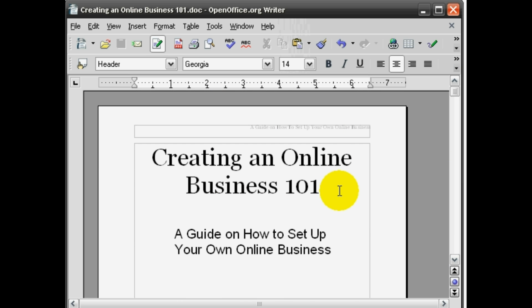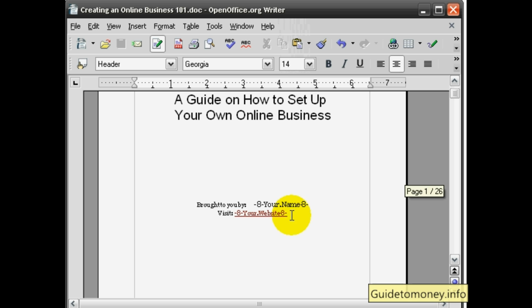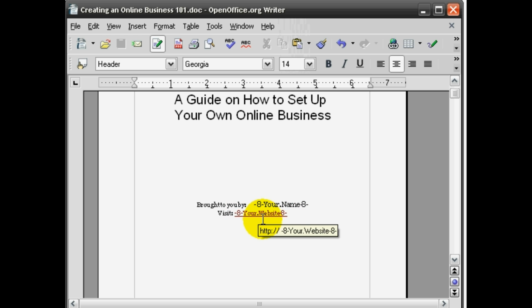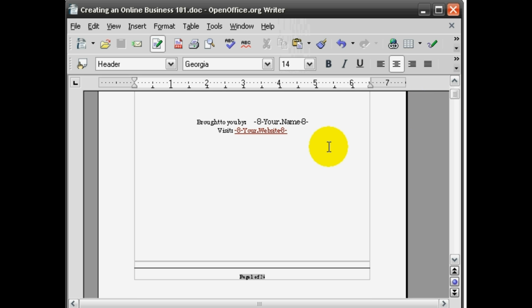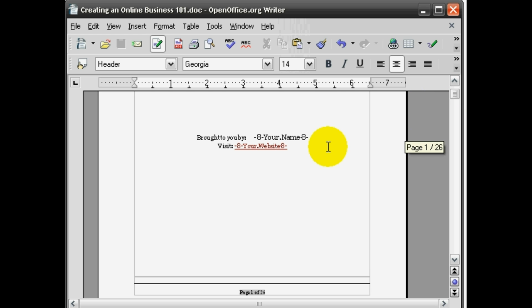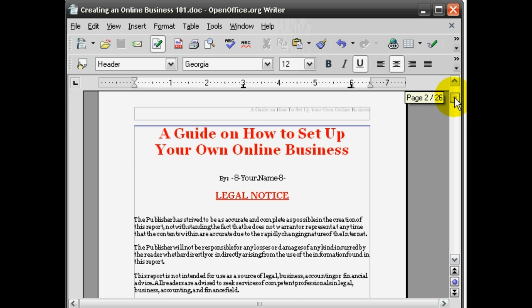But you probably want to keep the branding to a minimum as far as different types of branding keywords. What I mean by that is you have your name, and then you have your website. That's two different brandable keywords, but you want to probably keep it to a minimum of 5 or less. Otherwise, people may feel like, oh, this report is so hard to brand. You want to make it as easy as possible.